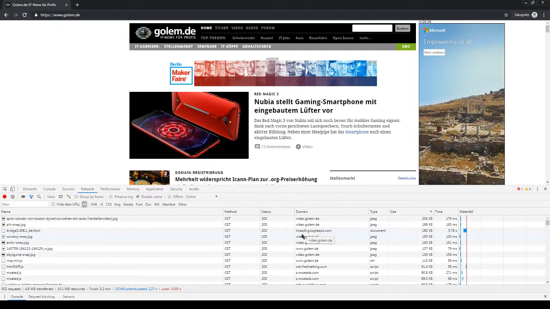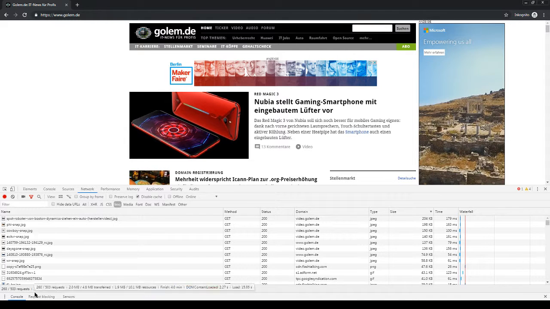Then Google APIs, some documents. Let's focus on images, because I suppose here is the mass, where most of the data is from. After we select image here, we can see how many of these resources belong to images. Interestingly enough, it's not the most. In the compressed version it's almost half of the data, but in the uncompressed, what's been sent to my browser, it's not the biggest part.